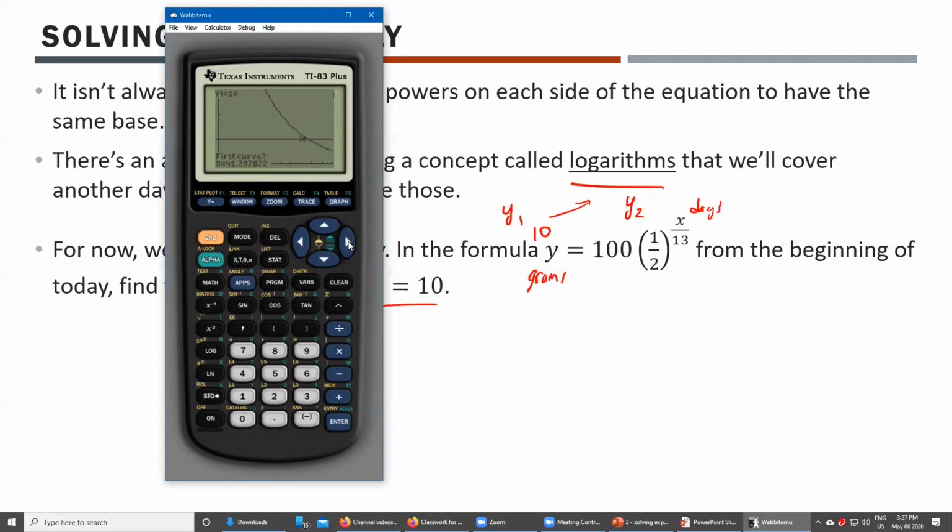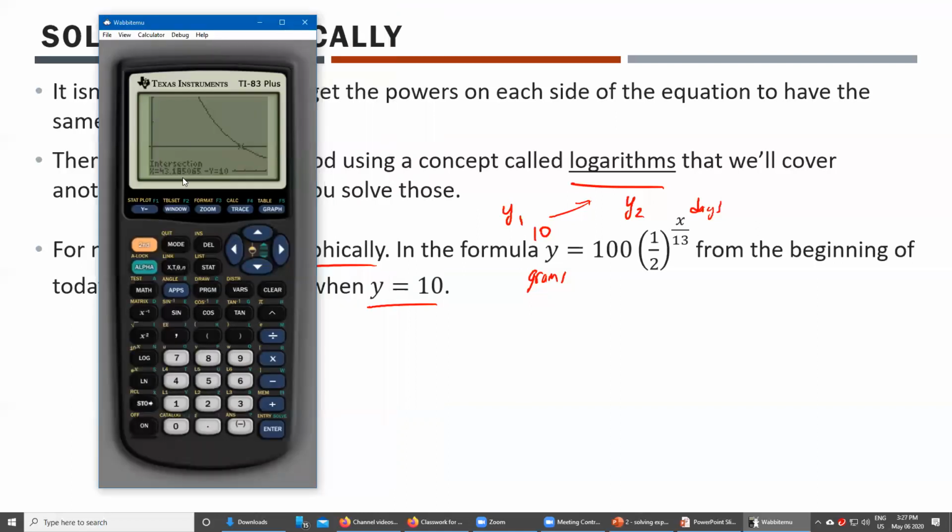I don't even know if this step is needed. I just do it for good measure. That looks like it lines up. Press enter. Then it says your second curve, same thing. Just move it until it's close. I'd say about there. Good. And then a guess, get as close to it as you can. That looks fine. Enter. So there it is. Our intersection is when x is equal to 43.18. So in other words, after 43.185 days, that would be where you'd have only 10 grams left.